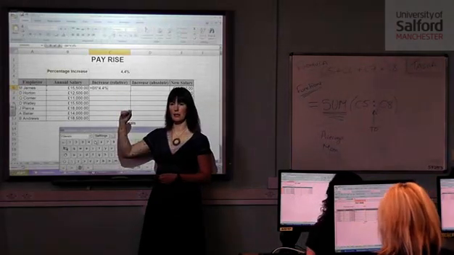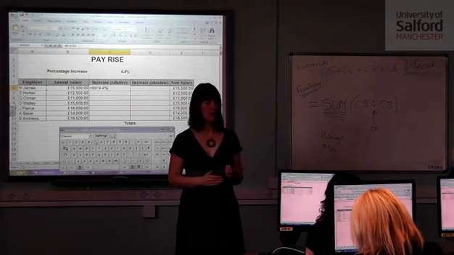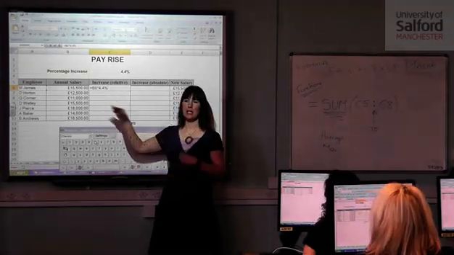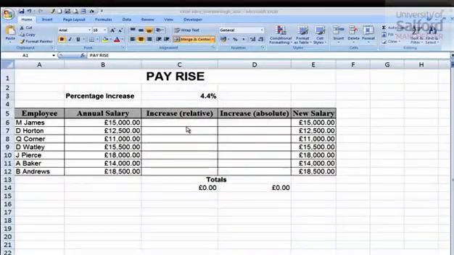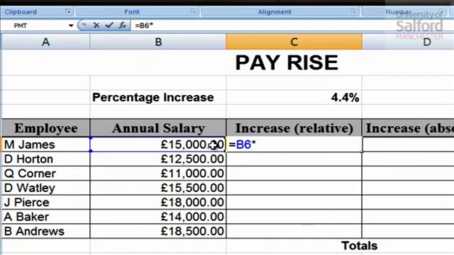I could do that manually. But if I decided I had more money in the pot, I would need to go into every single solution and change it to 5%, and then maybe change it to 6%. So a much better option would be to have that information in a cell, referencing that cell, and then I can change it as much as I like and all of the information will reflect.